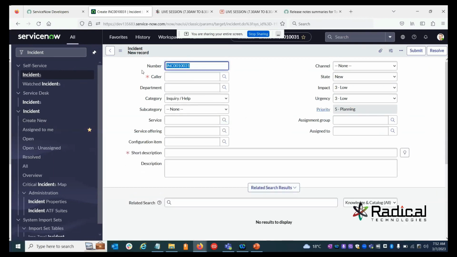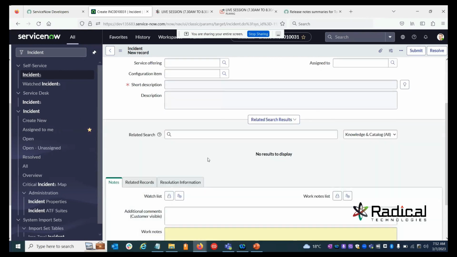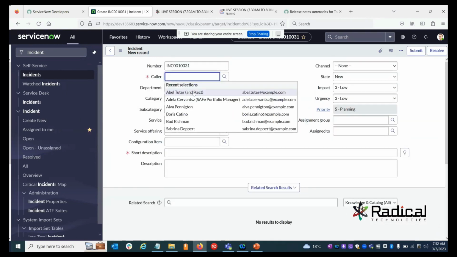If you look at the incident, this is basically called a form layout, wherein you can find the different fields. You can fill in the values of these fields and then submit the record. I will tell you what an incident is later, but for now you can just understand this is a form from where a user can enter information.